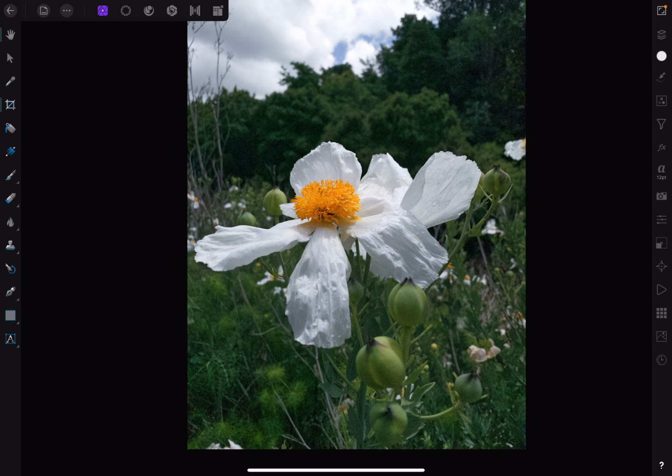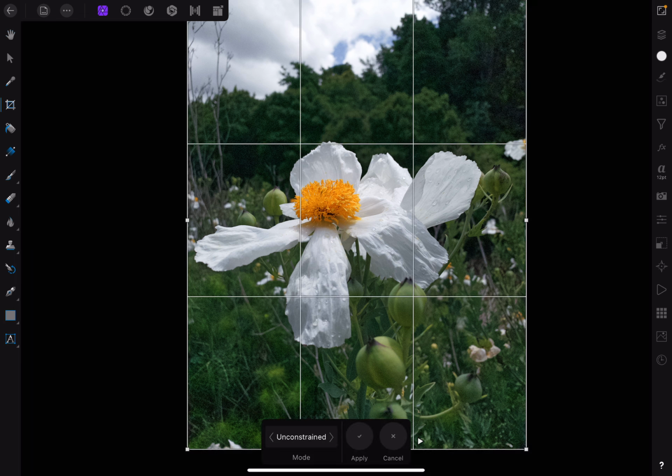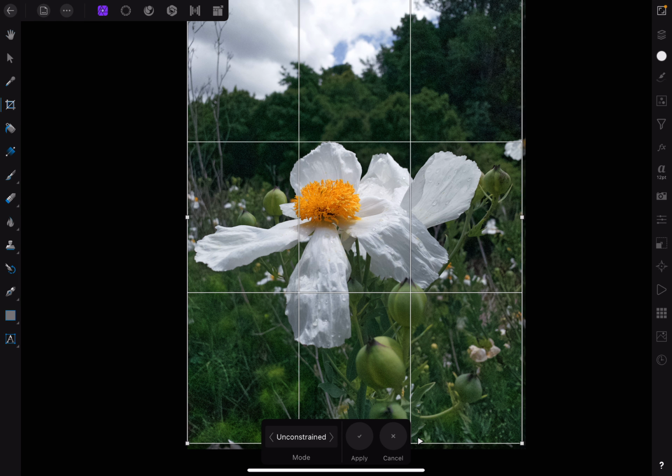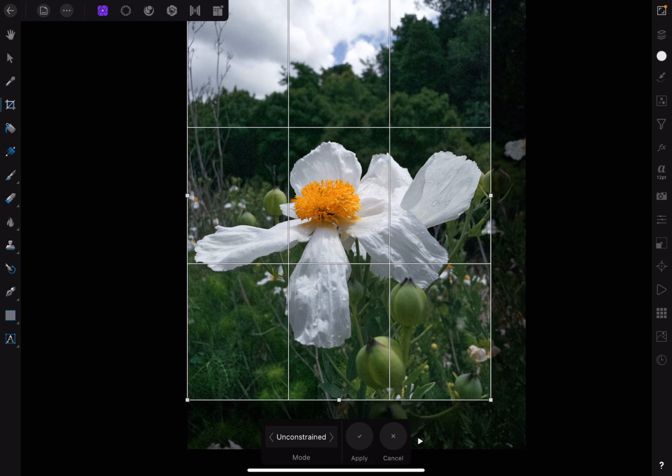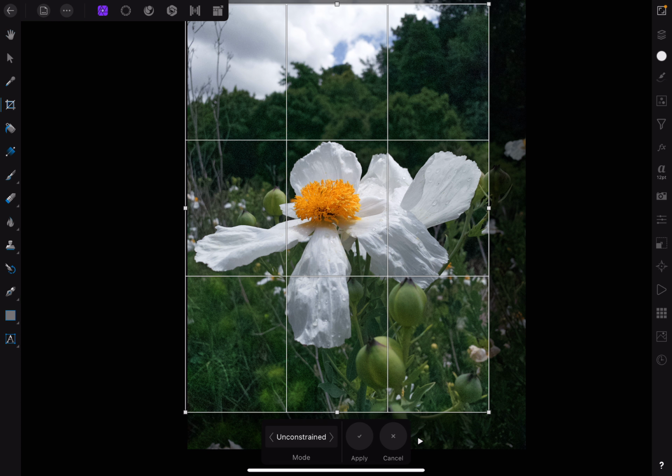Let's go ahead and look at a couple of other things that we can do now. Let's develop that image. One of the things we might want to do at this point is crop the image.